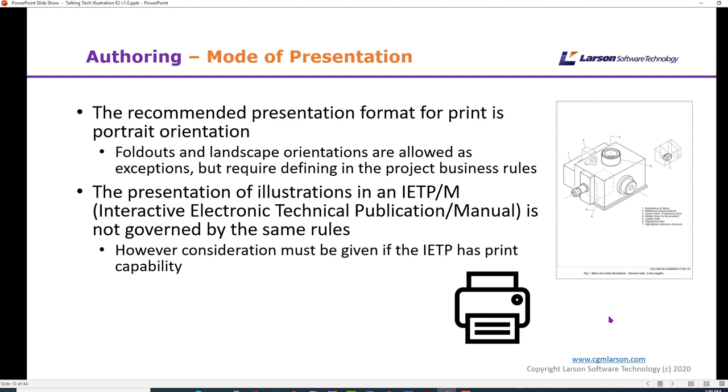Mode of presentation: I think we're now in the IETP world, the electronic technical manual world, where we deliver via the computer or a mobile device. Print is still important, but mainly if the IETP, the electronic manual, is able to print. Then we should be looking to do that probably in portrait mode, and possibly landscape if that's possible with a printer.